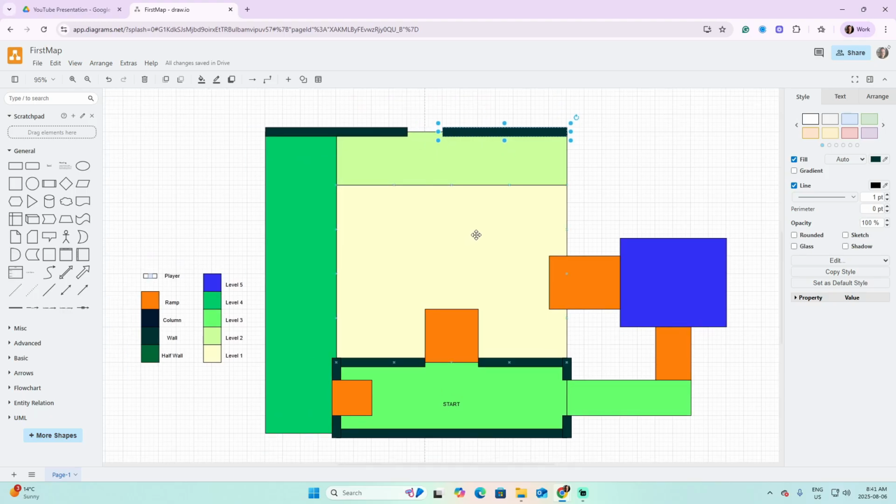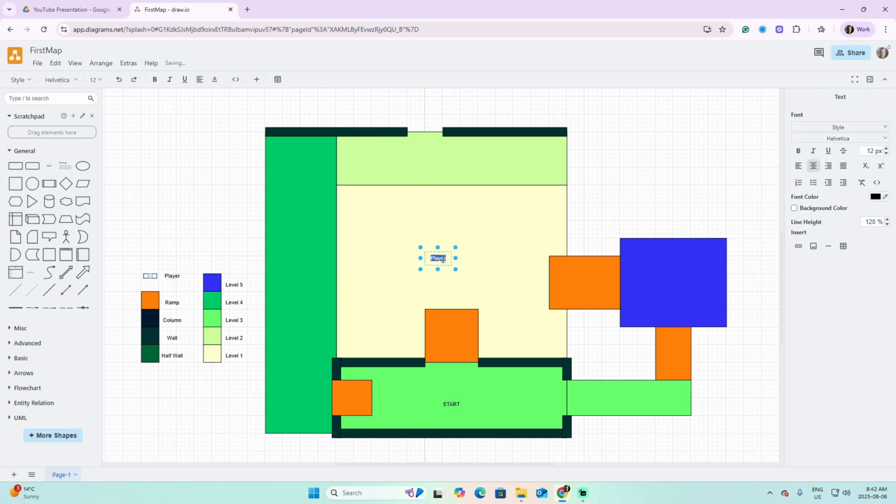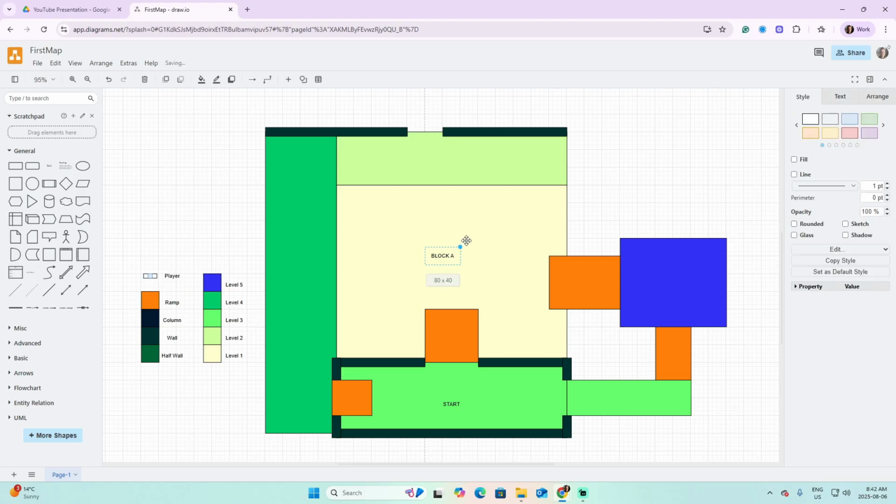When we define sections in a level, it is good to give a name to specific parts of that level. So let's say that all this structure for the level I am creating will be called Block A. So let me take a copy of this one, and I'm going to call this entire thing Block A. You can name it whatever you want. What matters is that you have a name that can help you identify one section of your level map from others. And that also allows you to have a more clear communication with other level designers, developers, programmers, etc.